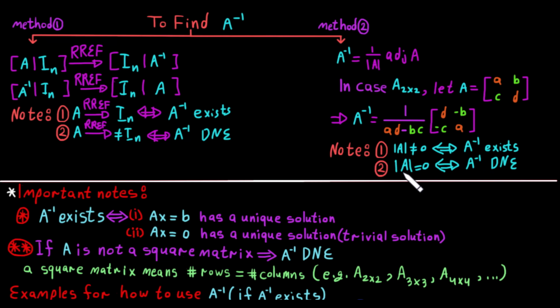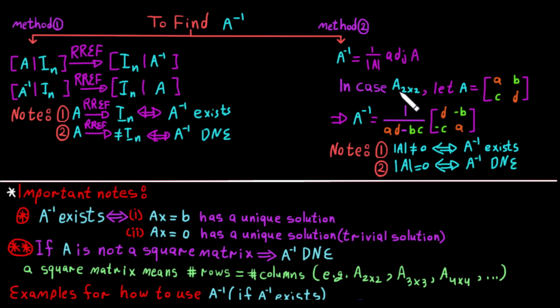So you can compute the determinant to check if the matrix has an inverse or not. Therefore, no need to do a lot of calculation like here. So here you just compute the determinant. If it's equal to 0, then you stop and say A inverse does not exist. So in this method, you can check if the matrix has an inverse or not.